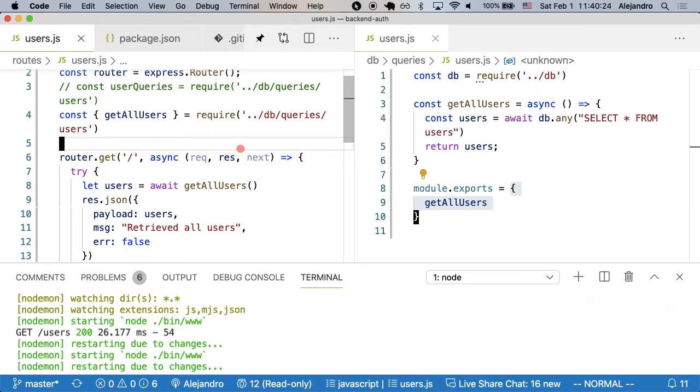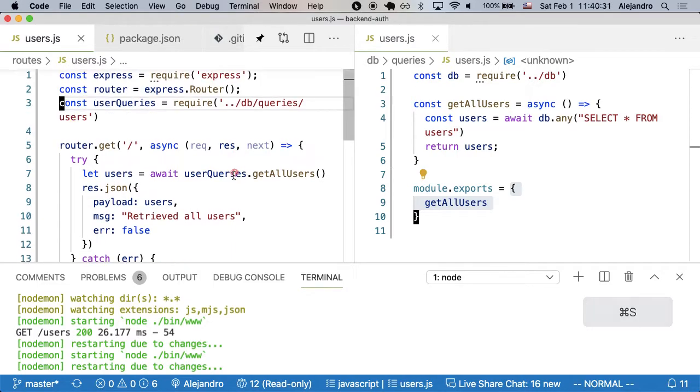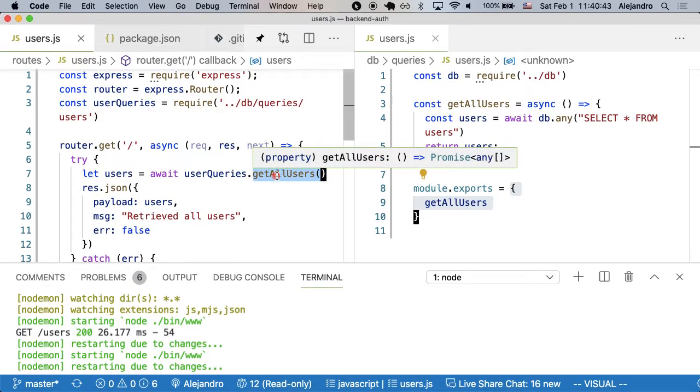However, for these cases, I prefer having these user queries, just because this gives me a little bit more context about where this function is coming from. I'll say destructuring is cool for short, concise code where you know where everything is coming from, or in React, where state is such an ingrained concept that you know that it's always going to come from this.state. So you use destructuring, username from the state.